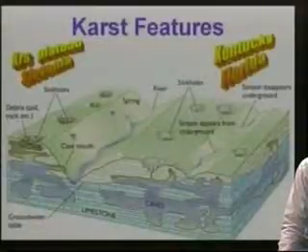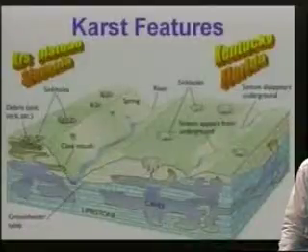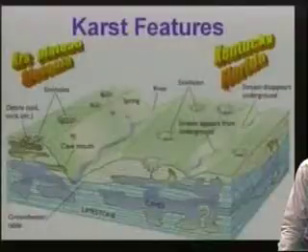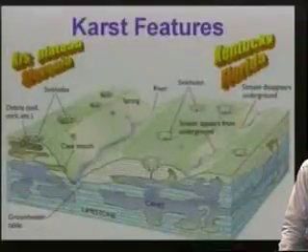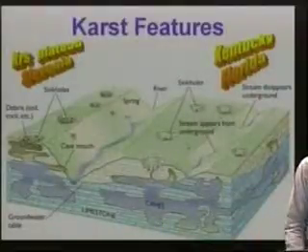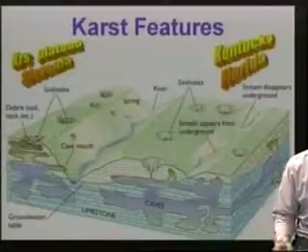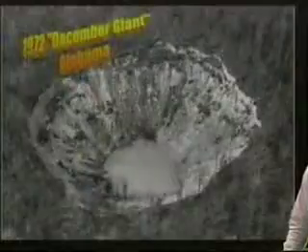And see these little round circular pits. They're called sinkholes. You go to Kentucky or Florida in particular, you'll see lots of this type of terrain called karst topography. These are some of the features. Caves and sinkholes are the main ones to think about. But it's a form of subsidence.